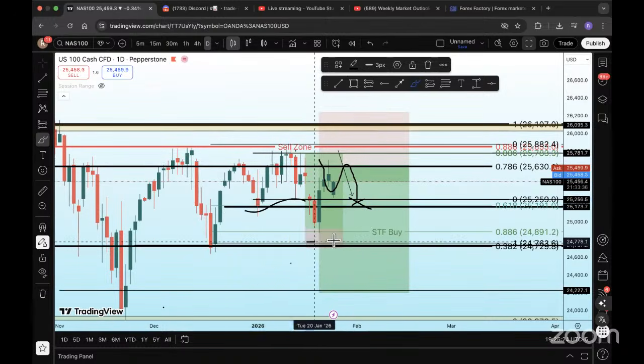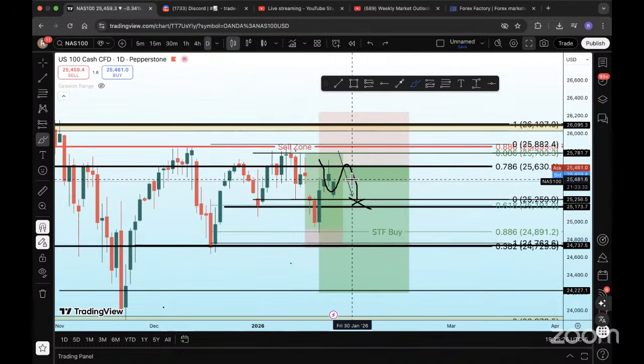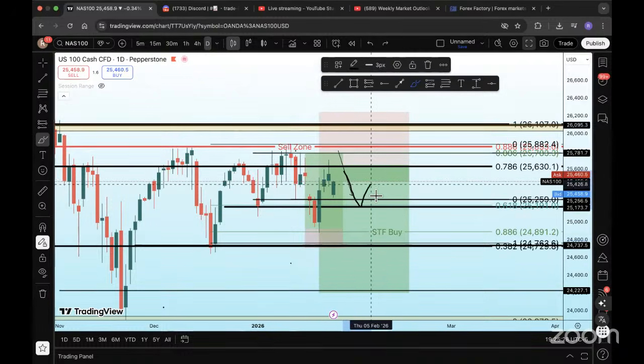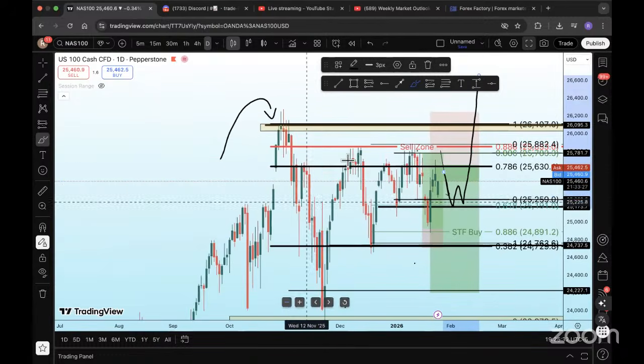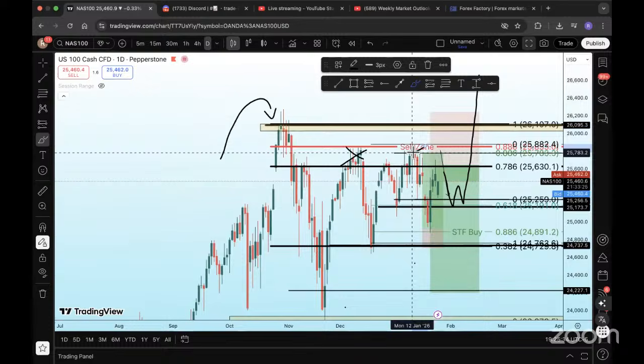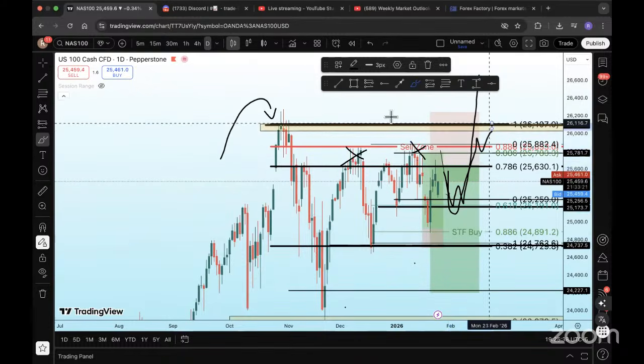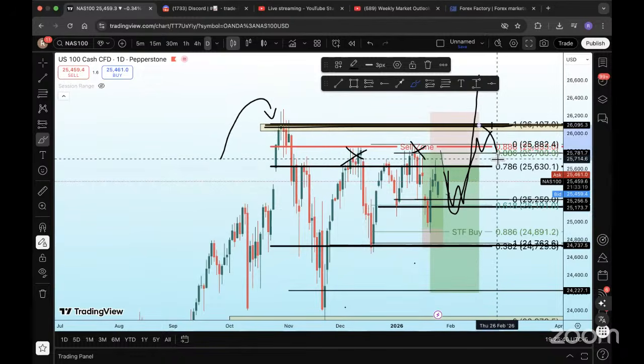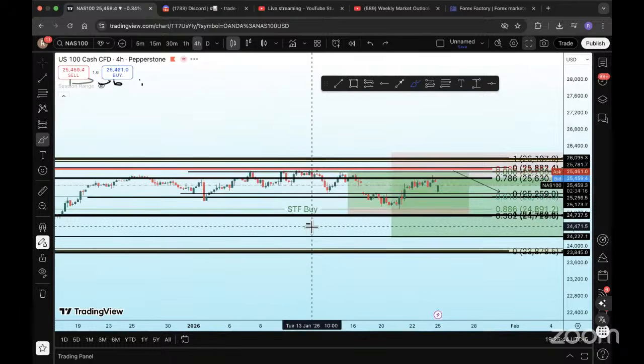So we have this daily inverted head and shoulders. Then the market will very likely create a double bottom and continue to the upside. We've already retested this level twice, this sell zone twice. So members, you guys know the next time we get up to this level, it's going to be the break. I will short the double top for a scalp, but more than likely this thing will continue to the upside. Okay? Does that make sense?